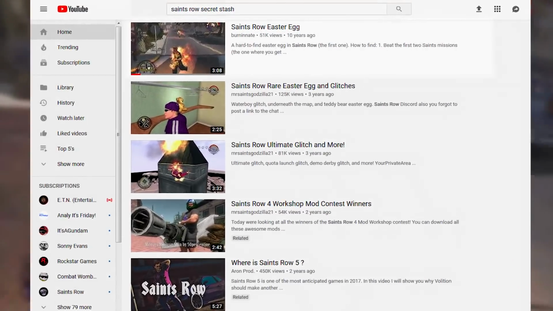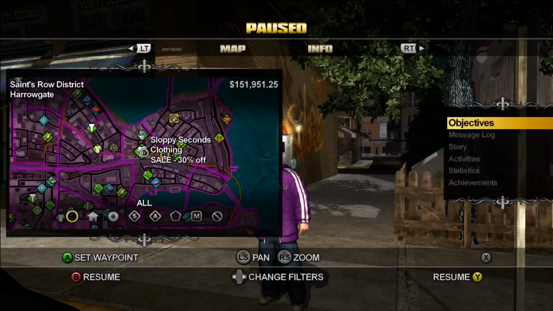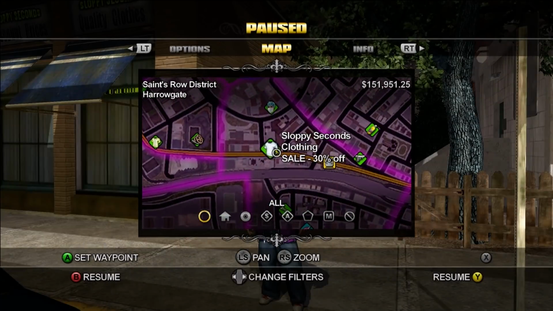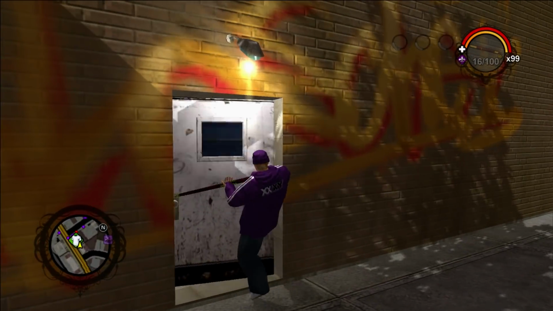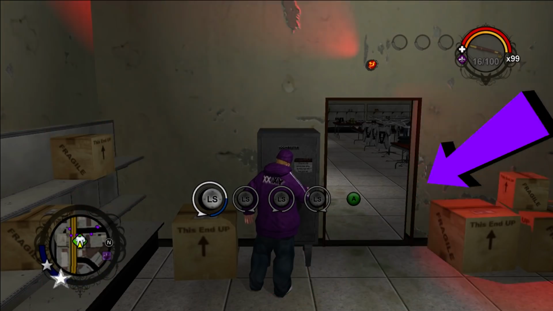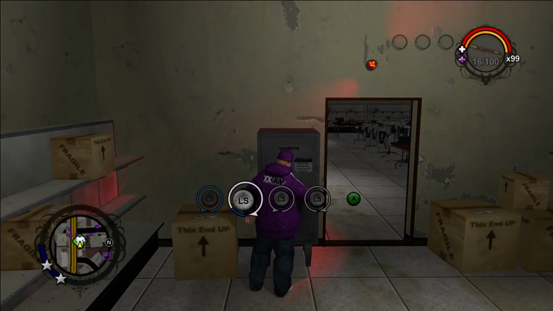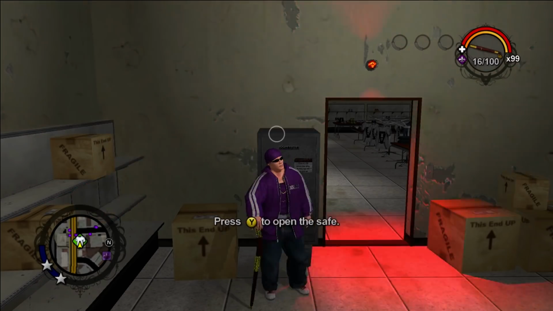For context, only one video on the Easter egg existed for nearly a decade. To perform the Easter egg, head to Sloppy Seconds at midnight and enter in the cheat for the pimp cane. Next, break in the back door and go to the store safe. Instead of putting in the combination like normal, start by pressing A and putting in the combo backwards. Once you're on the last turn, press down twice on the D-pad to exit, then walk out the back door.